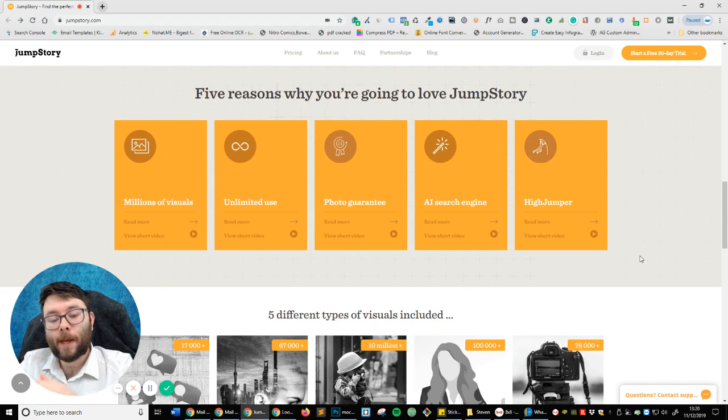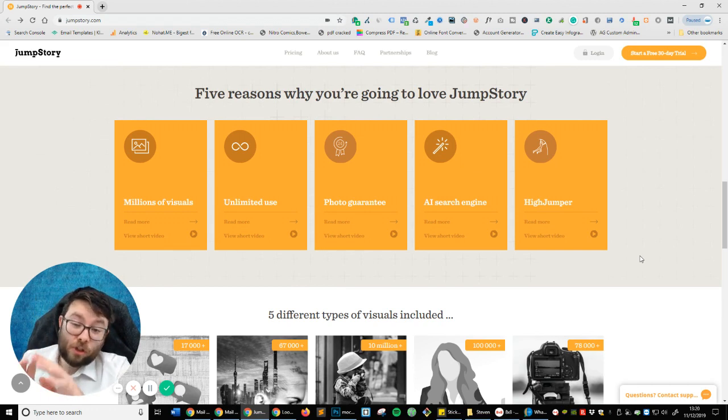So High Jumper does just that, which is it will highlight, apparently, all of the images which have the highest potential of people clicking on it or engagement or anything on those lines, which of course makes your blog a lot more focused. And if you're sharing it on social media and stuff like that, then you're going to get an increase in click-through rates.